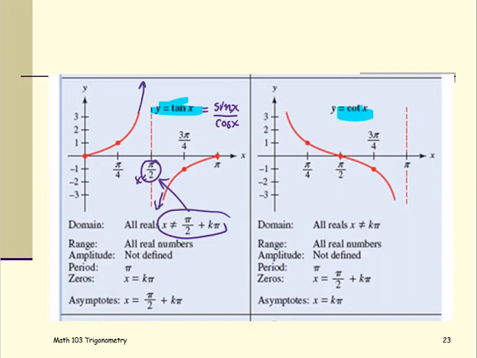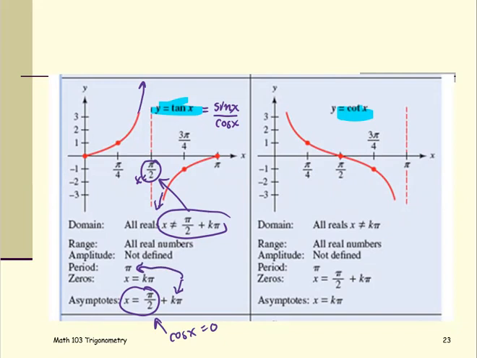The asymptote is the point where the cosine of x equals 0. So at every pi over 2 plus k pi, the graph will have an asymptote. Why is it k pi? Because every pi, the graph repeats the same pattern, or we can say pi is the period of the function y equals tangent x.